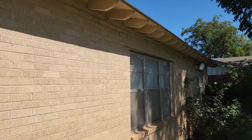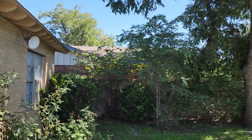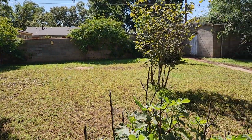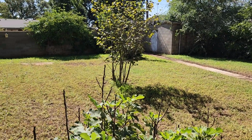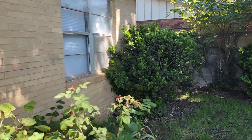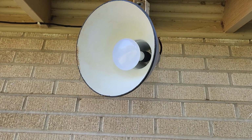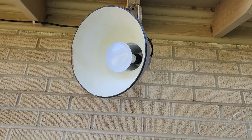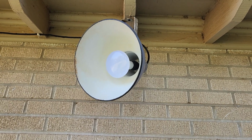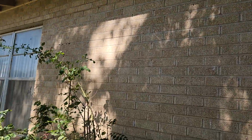But now the backyard can be lit up at night, which is good because it's something I've been kind of concerned about. I don't want somebody to be able to just walk back here unnoticed. I want some lights for security. On both these lights, I've got some aftermarket photo sensors you can buy over at Walmart. They screw into any standard light socket, and then you just screw the bulb inside of that, and the photo sensor will automatically shut the lights off when it gets bright enough.